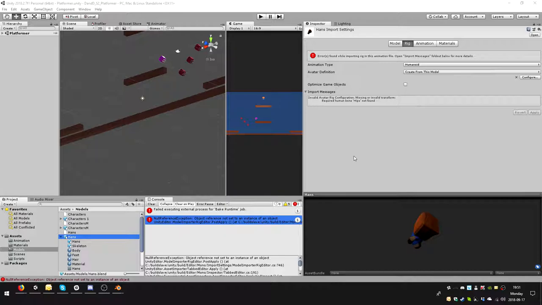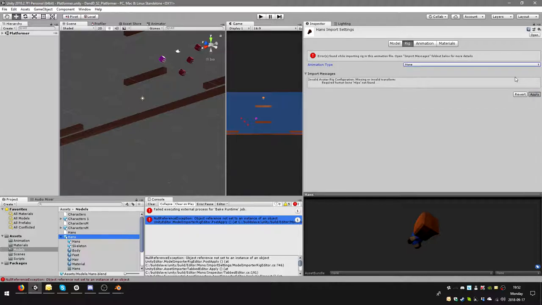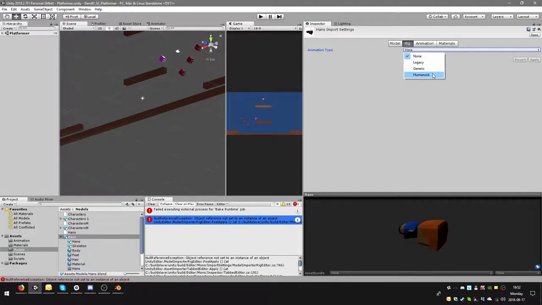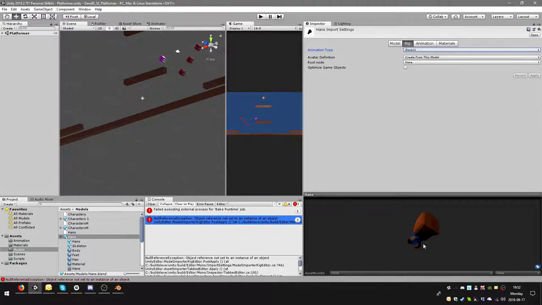This is the first time I see this error ever. Any hips with two capital H? Hans is here, that's no different. These are two different things. This is the mesh, this is the object. Oh. So let's change this again to none. Apply. Let's go back to humanoid. Apply. One of the reasons we could be getting this error is because we have changed something. Okay, it's happy now. Oh no, it's gone to generic.